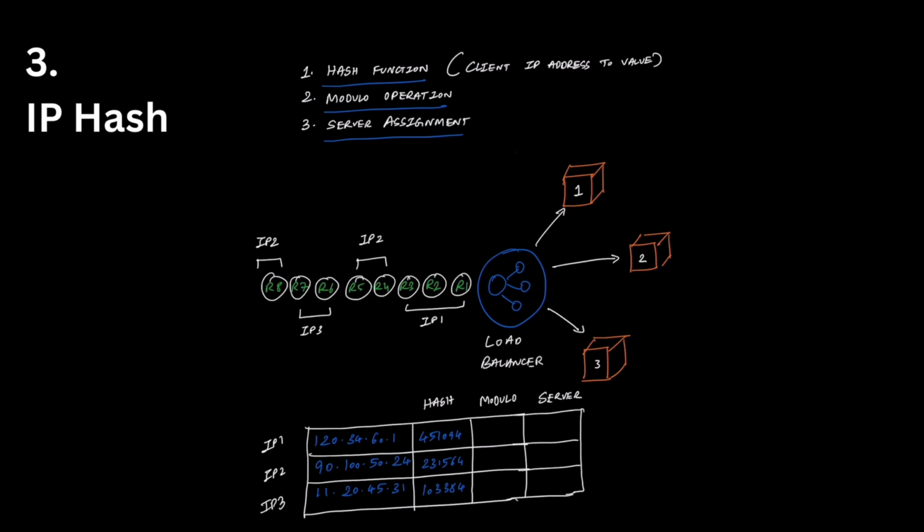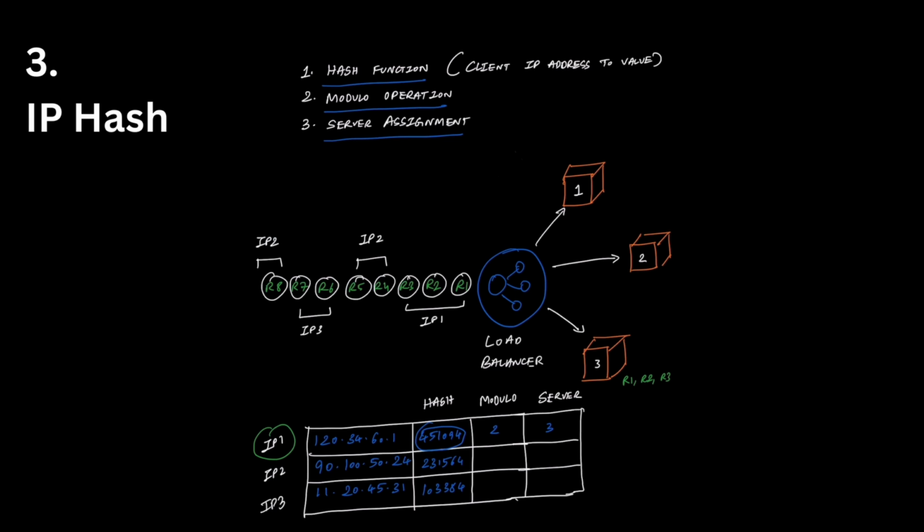Here are some hypothetical IP addresses for the clients 1, 2, and 3, and the modulo operation here is performed on a size of 3 as there are 3 servers, and these are some random hash values generated as well. For the first request, R1 is from IP1, so we take a modulo of the hash that would give us a value of 2, so the request would be routed to 2 plus 1, that is server 3. So all of the requests from IP1 would then be routed to server 3 always, that is R1, R2, R3.